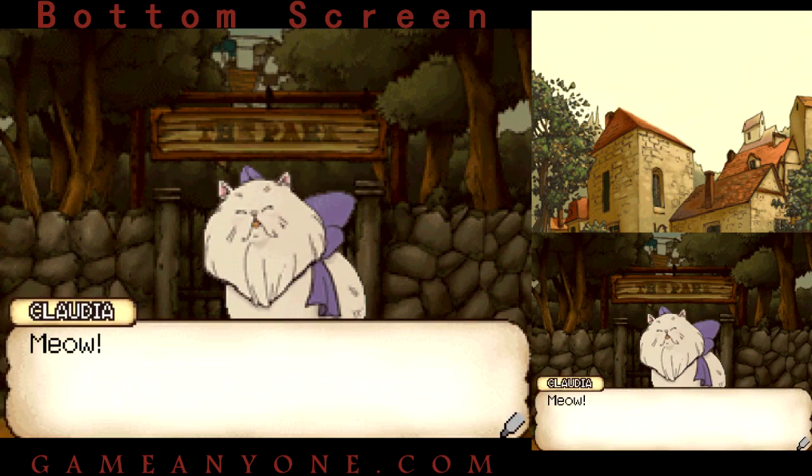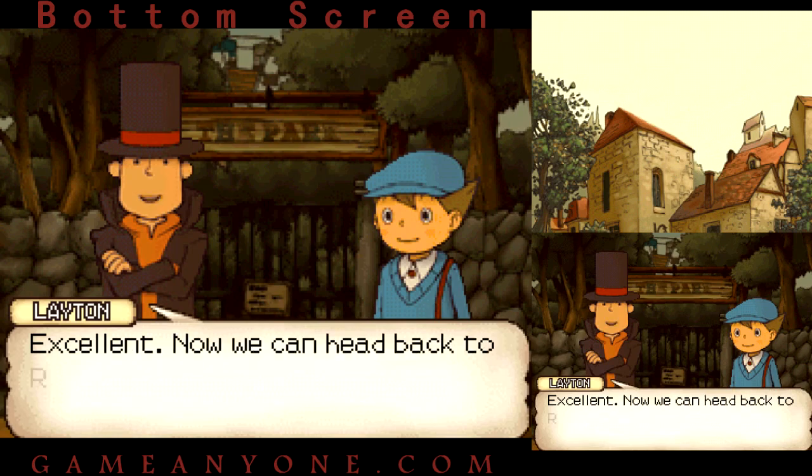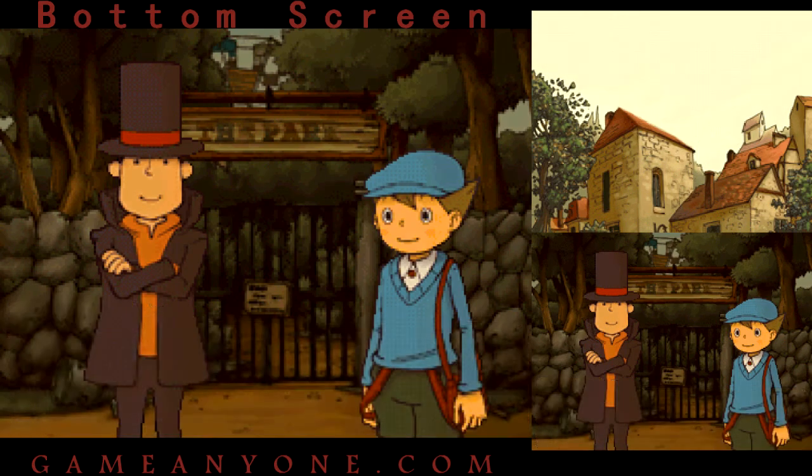Meow? Meow. We've done it, Professor. Here she comes. Excellent. Now we can head back to the Rhinehole Manor.